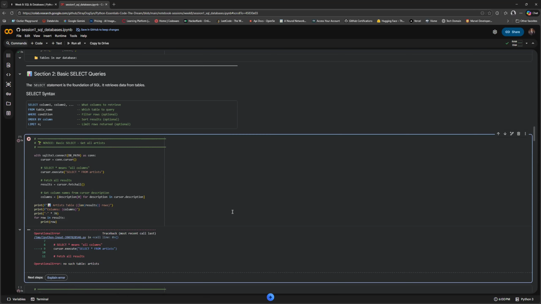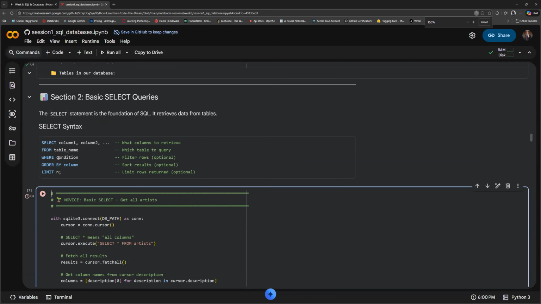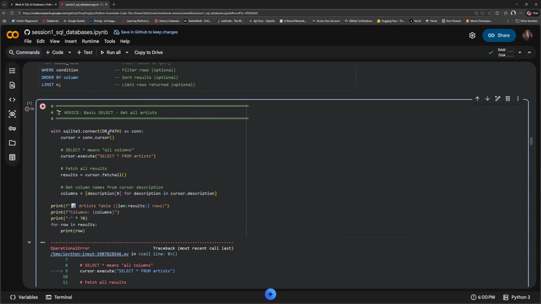All right, with the basic select in our database with the artist table, you're going to, of course, do your path. There's your cursor, con.cursor, with the database that we created. Then you're going to execute. Select with the wildcard means all. So we're going to select all from the artist table. And then when we fetch all the results, we're going to store them in the variable results. Results equals cursor.fetchall.